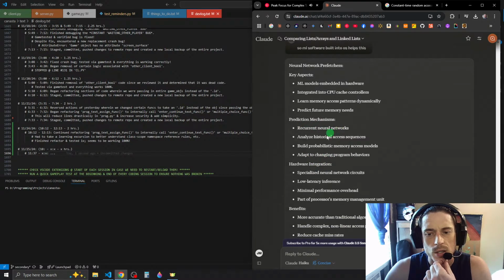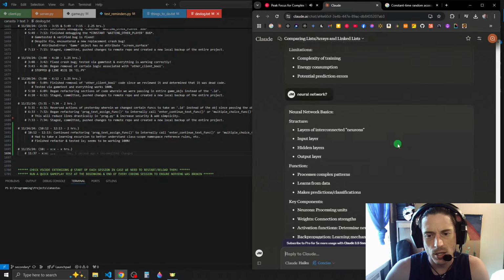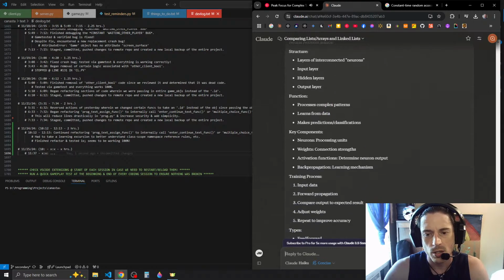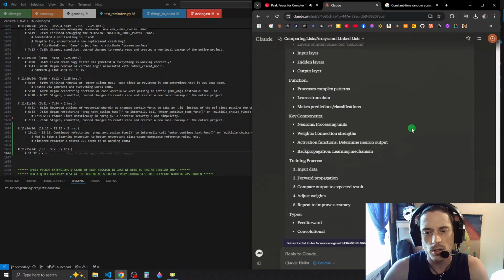Okay, and then a neural network. I sort of understand that, but I want to see what they say. Layers of interconnected neurons: input layer, hidden layers, output layer. Processes complex patterns, learns from data, makes predictions, classifications. Key components: neurons, processing units, weights, connection strengths, activation functions that determine neuron output.